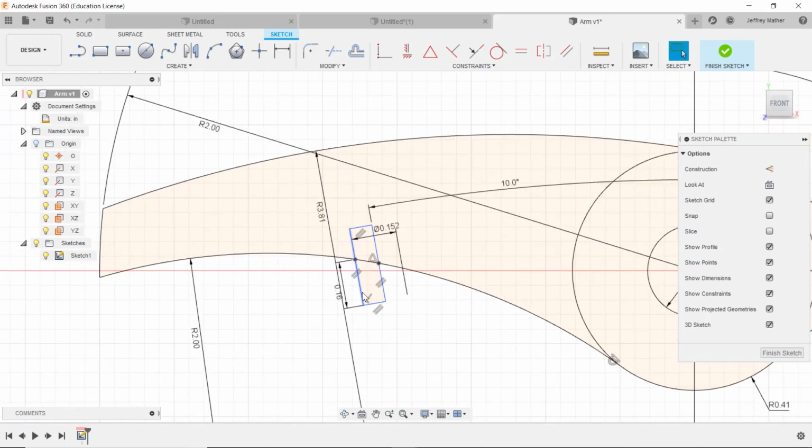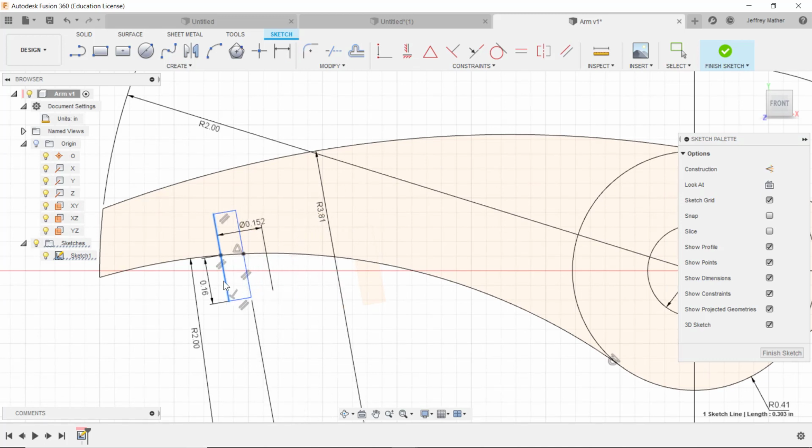Now I need one more dimension on this, and notice I can drag this around, and I need one last dimension to locate this rectangle.